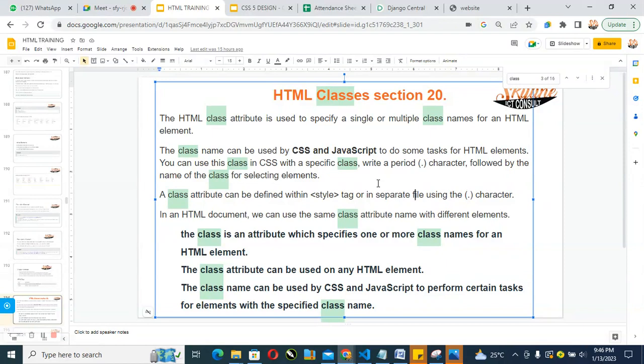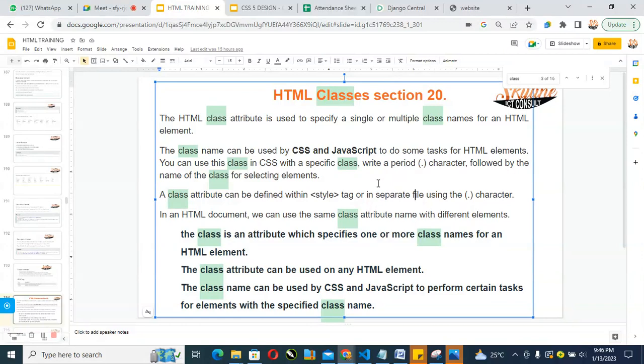You can use these classes in CSS with a specific CSS rule written with a dot character followed by the name of the class. A class attribute can be defined within a style element tag or in a separate file using dot.